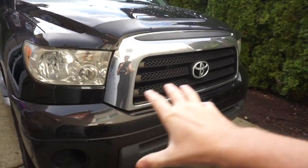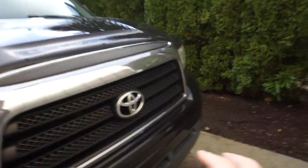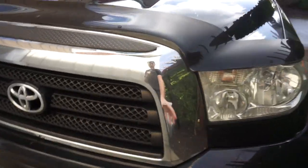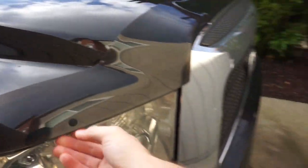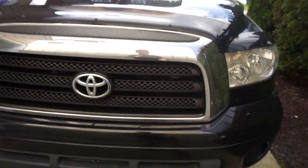That being said, here is what the chrome one looks like. So this is the factory 2007 Tundra, just normal base model SR5. I have an SR5. We're gonna be removing this. This is what we're gonna be taking off. Now, mine does have this funky little windshield guard, which I might remove today, just so I can get a more mean look.